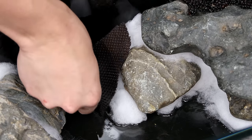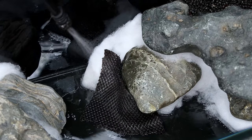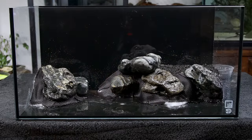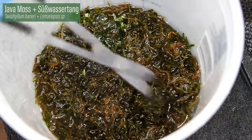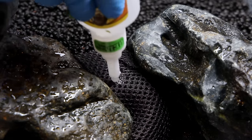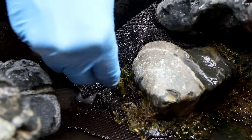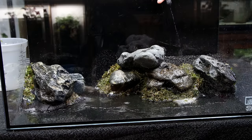With the substrates in place, I concealed the nylon with pieces of moisture-wicking fabric. This will be a perfect growing surface for moss, and it will hide all of the nylon. As I placed the pieces of fabric, I sprayed them with water so they lay in the cracks better. Here's what I ended up with — this should give you a much better idea of how this scape will look. I covered the fabric with a layer of java moss and Süsswassertang that I chopped up into small pieces. This mixture was attached to the fabric with cyanoacrylate super glue gel, which is safe to use with livestock once it's dry, and will anchor the moss in place before it attaches to the fabric on its own. A little bit of glue goes a long way — I put dabs throughout and covered them with the moss mixture. After placing everything, I gave the tank a good spray to keep the moss hydrated.